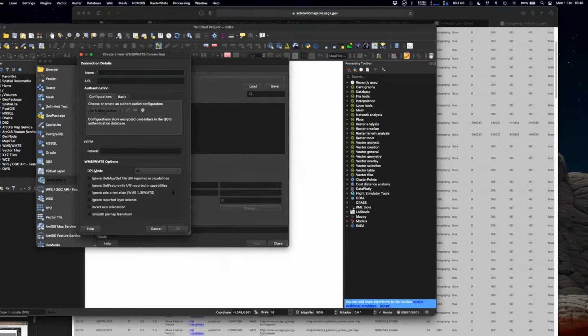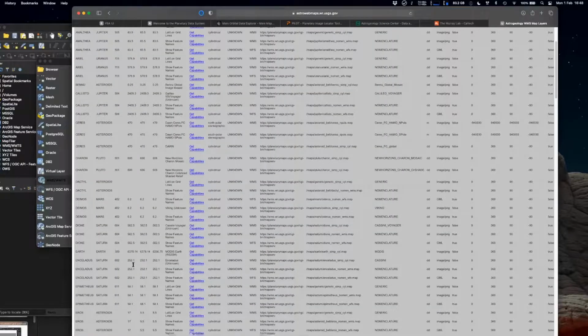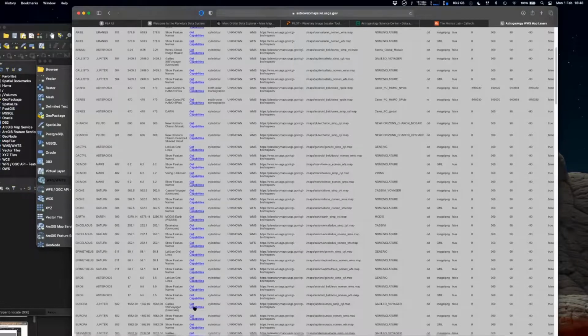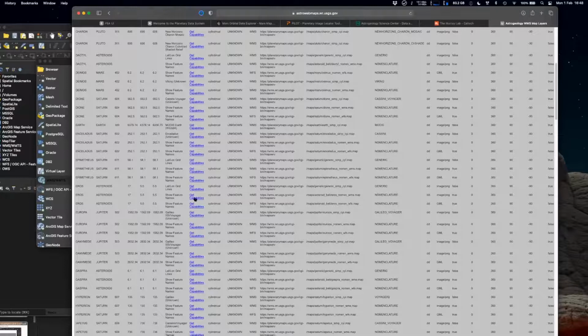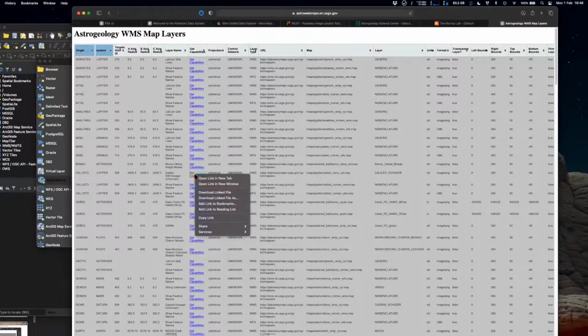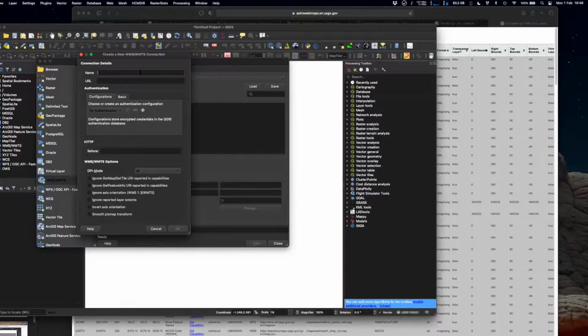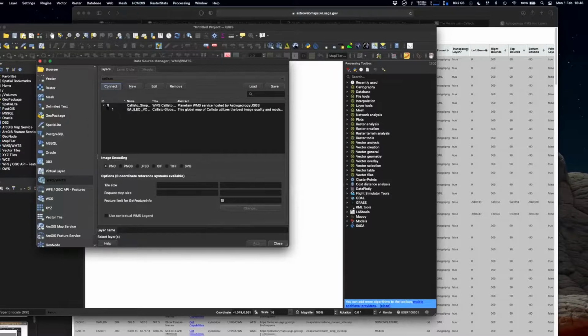Here it's very simple. You go to this page with all these data sets. Let's say we want, for example, to get the, I don't know, Europa, Galileo, or yeah, or Callisto. So you can copy this link, right click with your mouse on get capabilities, copy the link, then go into your QGIS. You go and type Callisto here, and you paste the link. Okay, you simply paste the link. You click OK, and you click connect. Here, if everything is going on correctly, you will have a list of layers, and then you simply connect, and you simply close.